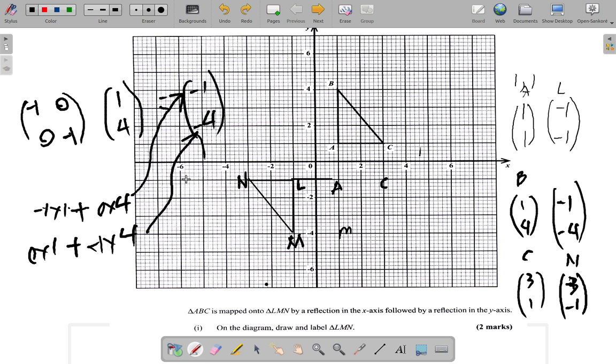So you don't necessarily have to try and remember exactly the format of the reflection matrix and the rotation matrix and this and that matrix, all right? I know that the rotation matrix had some cos theta, 0, 0, sine theta or something like that. But here, from looking at the two triangles, I was able to come up with this. Just multiply a matrix with any number in it times 1, 4, and you get -1, -4. Which matrix is that? You could fix up the matrix. So you get -1, 0, 0, -1 as the matrix.